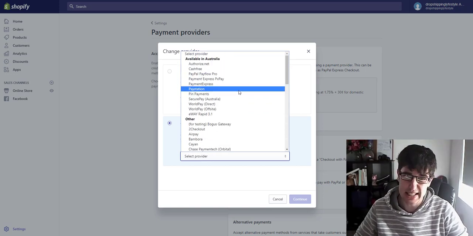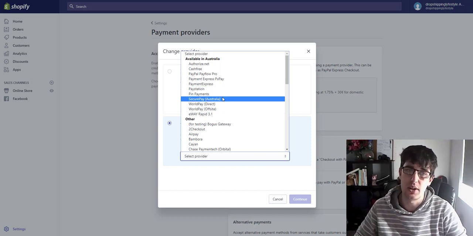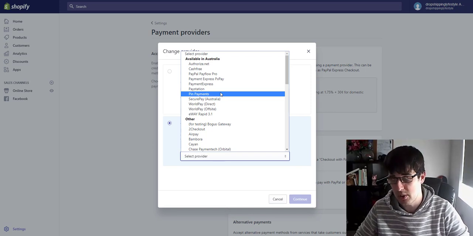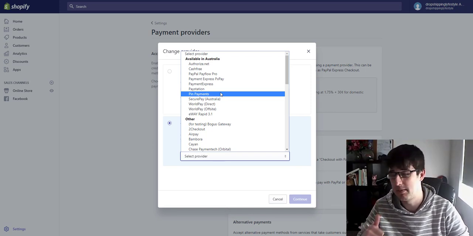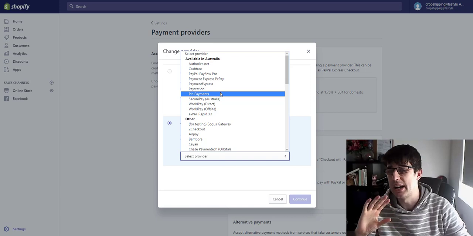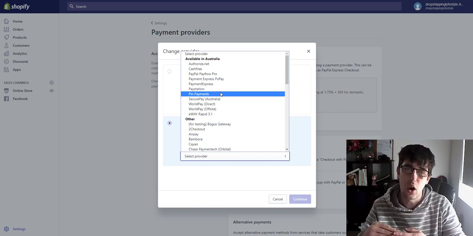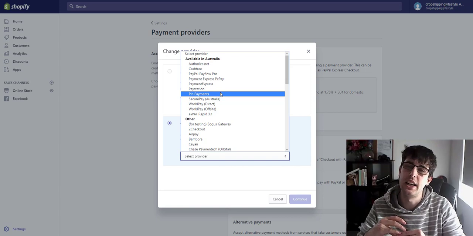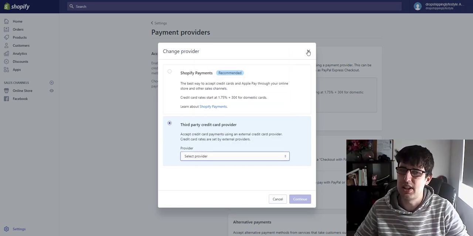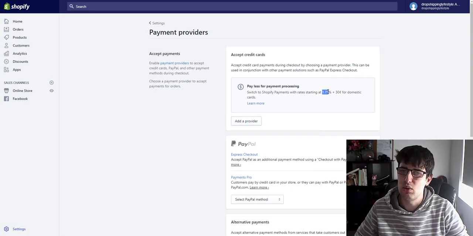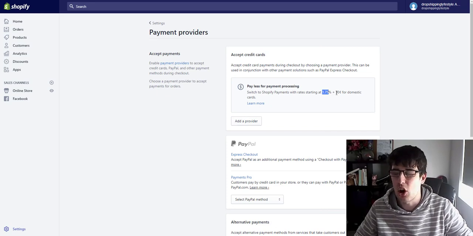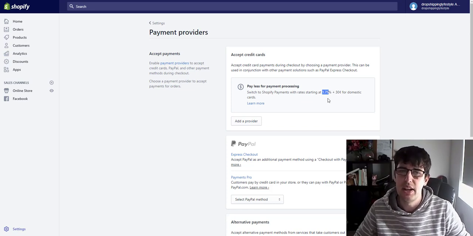Now you can see here, I can't see Stripe. It's because my store is in AUD. Stripe being a US company, you can only see it in the US. So that's why I changed the store to USD as well, and use Stripe because you can then accept Visa, MasterCard, all of those, all right? And it's really easy, good platform, great deal of support. It's pretty much the industry standard. And I think it goes from 1.75% to 2% plus 30 cents. So it's a tiny, tiny difference, I believe. I may be wrong, but especially starting out, it's a minor difference. And for the benefits you get with Stripe, it's a small price to pay.